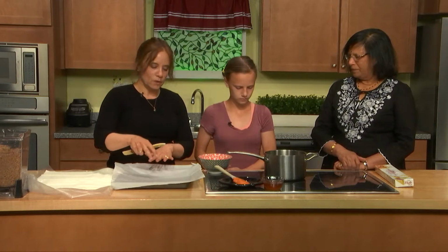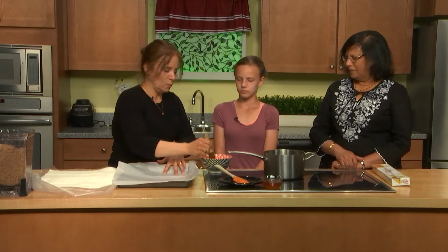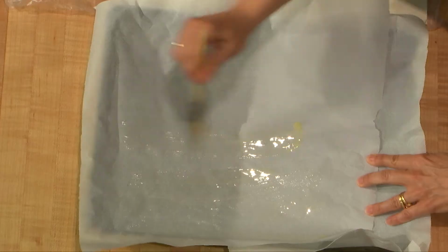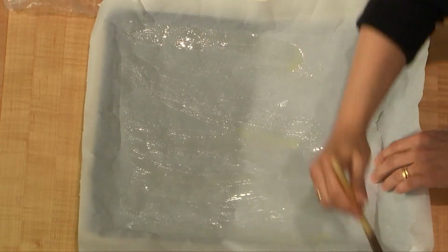And I'm using parchment on the pans today. You can go right in the bottom of the pan if you have a nice, beautiful, clean new pan. The parchment will help us lift things out later. But the first step is we paint the entire space. And the first one will be noisy, but after that it will get quieter.